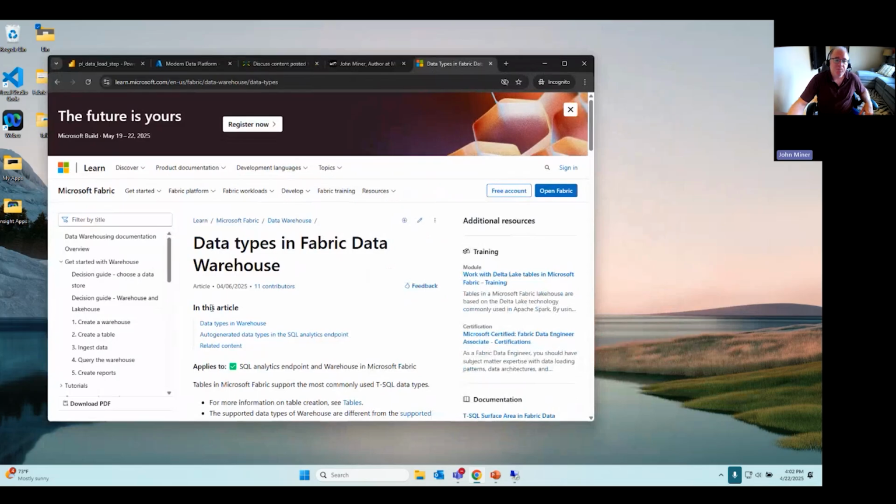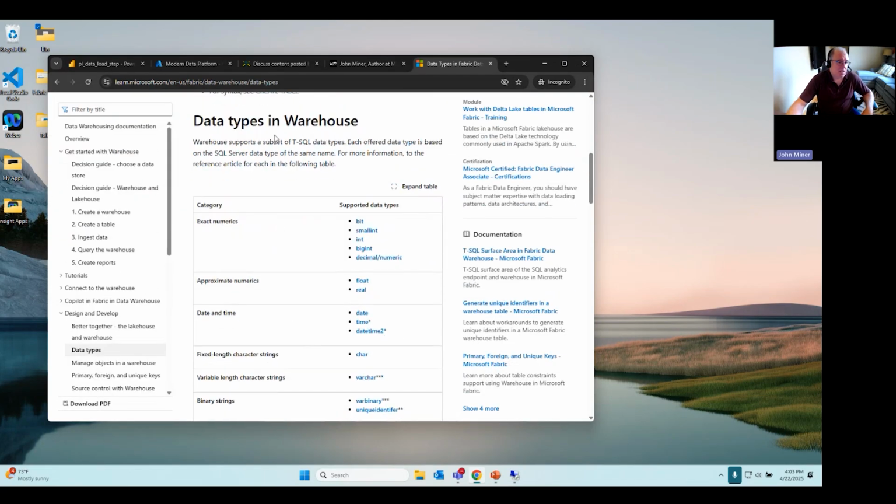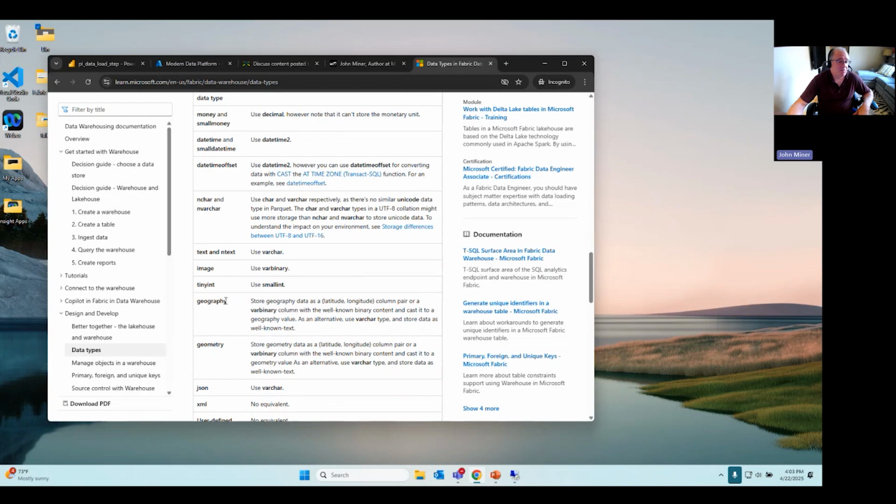The reason I'm talking about myself is that there are other topics that might be relevant or you might want to learn more about. We're going to talk about data types in Microsoft Fabric. There's not a one-to-one match between SQL or whatever target source database you're going to go to Fabric. For instance, the data types in a warehouse are basically the same data types you have in Parquet, and that's not surprising because it's built on Delta, the Delta format. An unsupported type would be geography. How do we handle that? We'll talk about that.